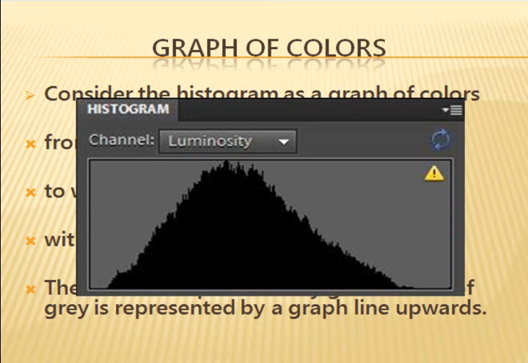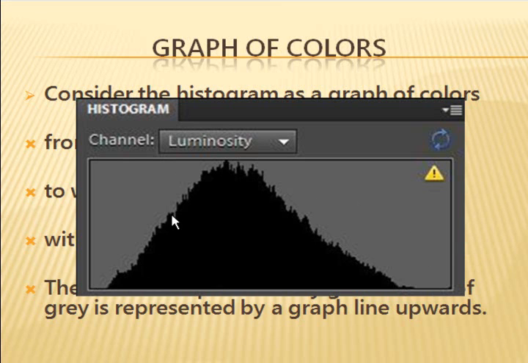Of course, there's no perfect photo with a perfect exposure, and this one doesn't do too bad. You can see it goes up and it slopes down. It's a pretty good example. What's wrong with this one is that it doesn't reach all the way to the left and all the way to the right, so it is not perfect.